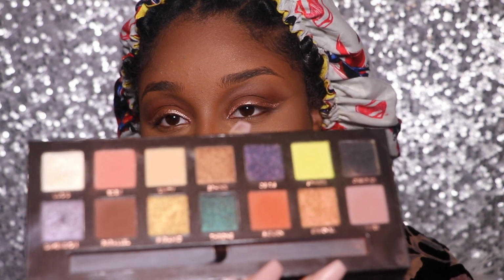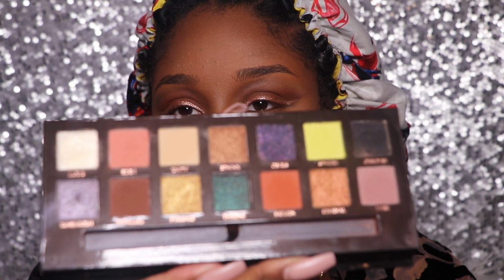So now going into my palette, the Saturn palette. It's not the Saturn palette. So now going back into my Prism palette, I'm going to take the orange color, which is Saturn.